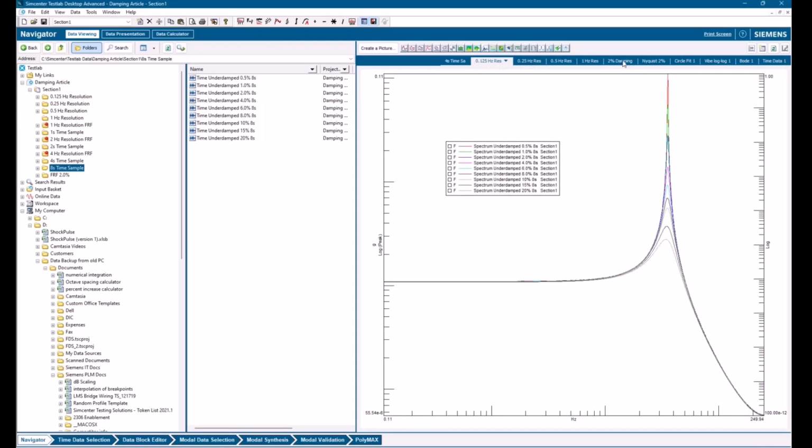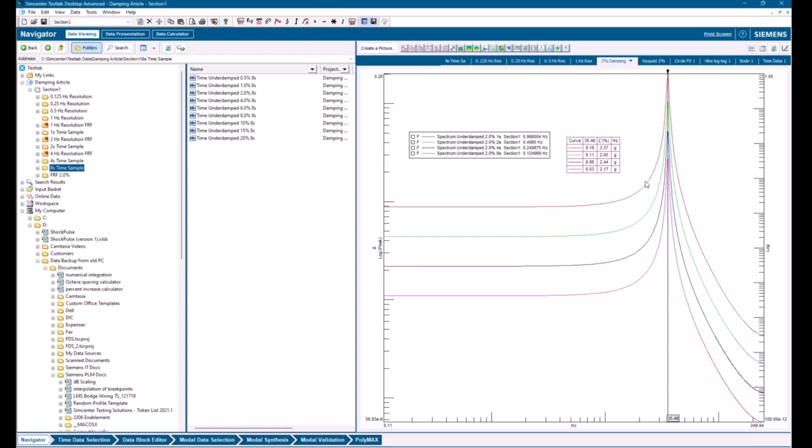And what we're looking at here is, again, it's the same signal I started with, just truncating it at different time lengths, which gives me different delta frequencies in my FFT result. And you can see the difference in the damping percentage here based on a half power method. Even the 1/8 hertz resolution, again, I generated this, it was an exactly 2% damping SDOF system, and I'm not calculating 2% damping here. And you can also see that the different spectra, how leakage is affecting these results of not having this perfectly periodic within the window and all that digital signal processing stuff.